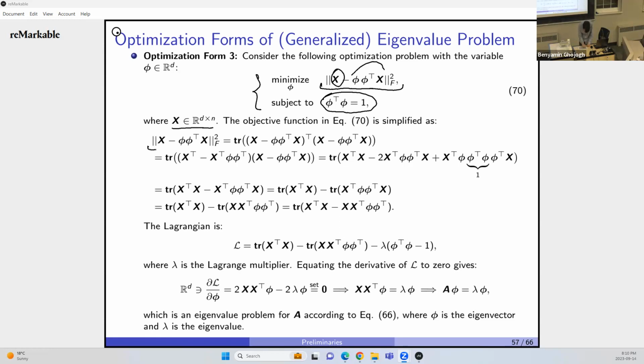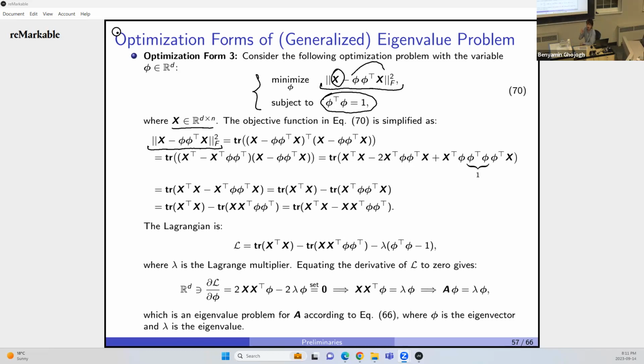Now, x is d by n. By the way, please focus on my calculations, because these calculations will be repeated a lot. And when you understand it once, the whole course becomes easy for you. Okay. So what is this? Squared Frobenius norm. Do you remember the formula that we had in the previous session? In my courses, preliminaries are the most important parts of the course, because I refer to them a lot. You remember the preliminaries of the previous session? The formula of quadratic form.